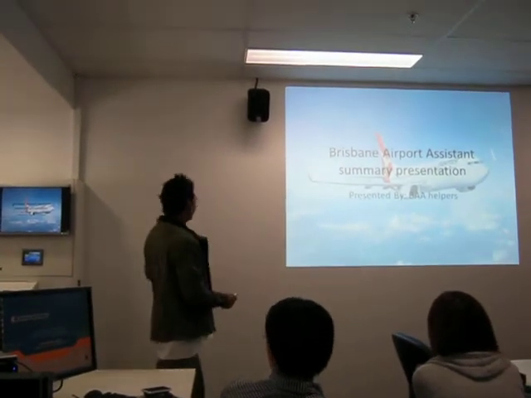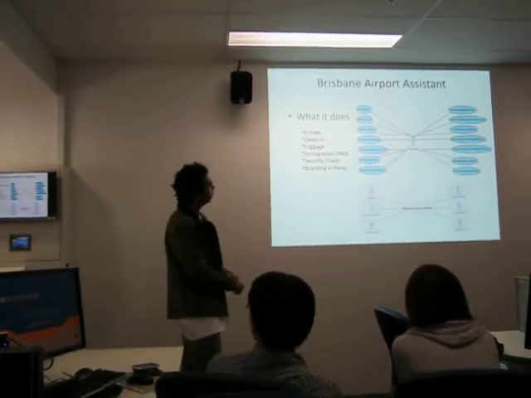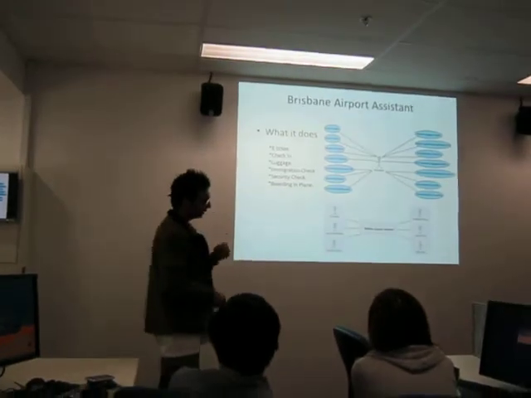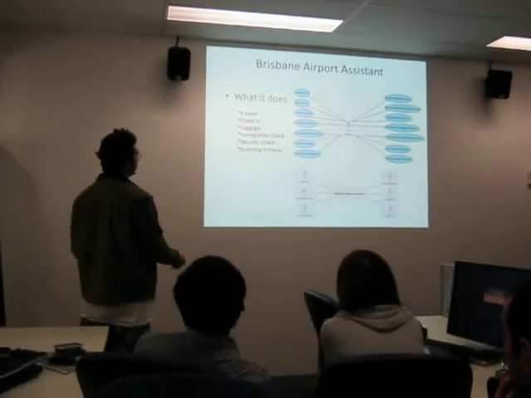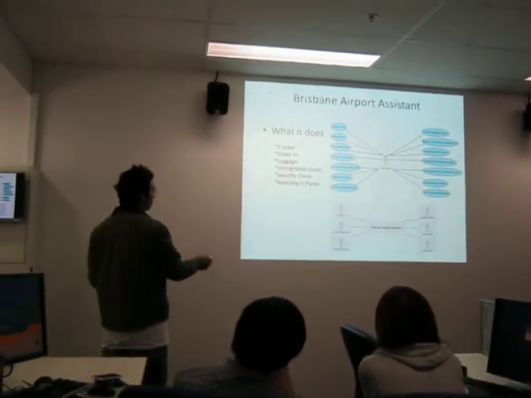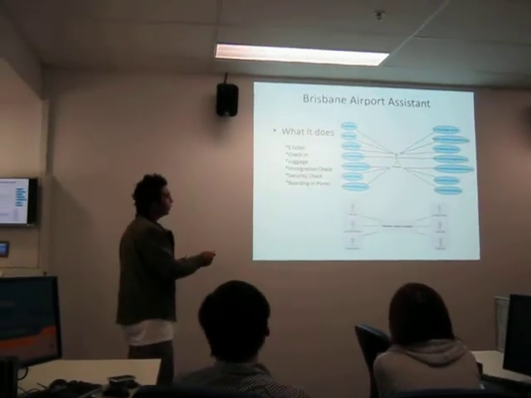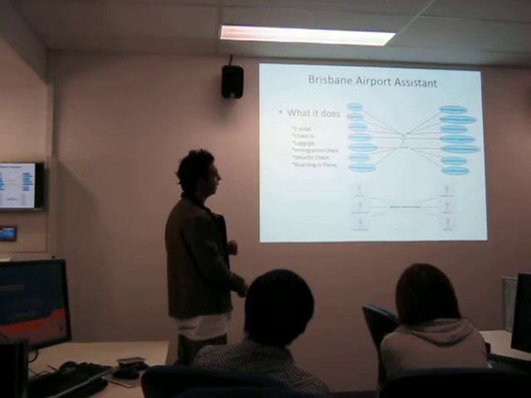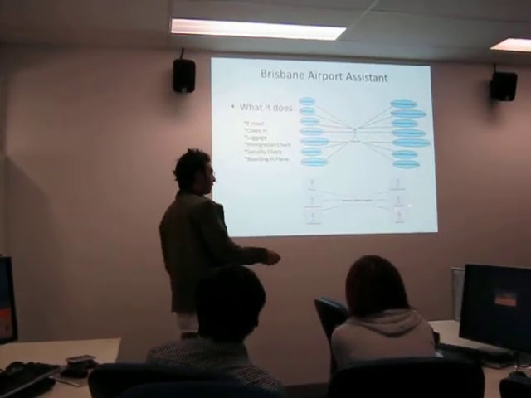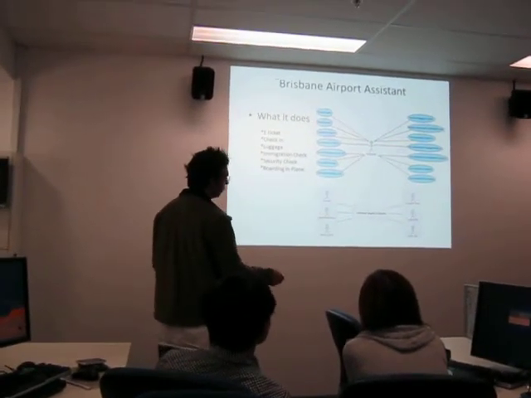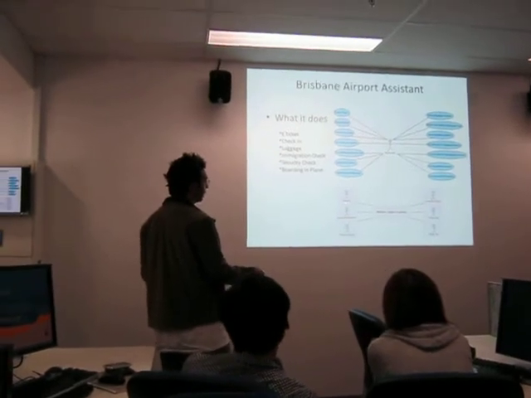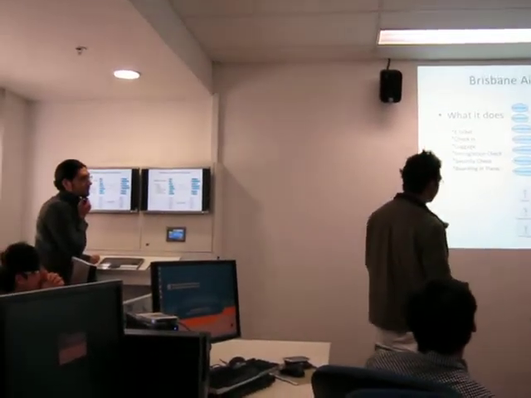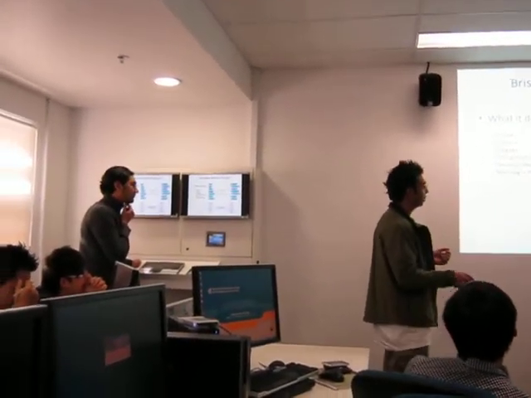No, we're starting. Okay, so first of all, we're going to talk about what it does. It has all these automatic processes, starting from entering the airport and sitting in the plane. It will do all this check-in, luggage, immigration check, security check, everything in there. We definitely still have some human actors, like immigration officers, passengers, and security personnel as well, security staff.